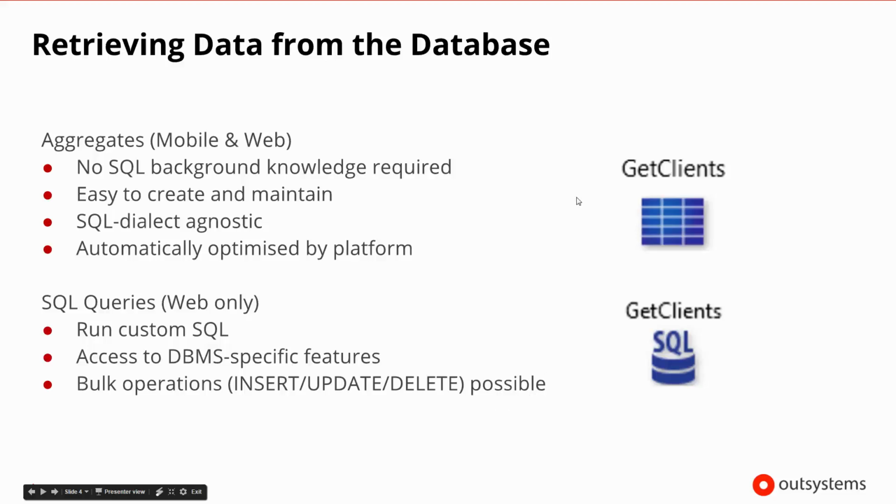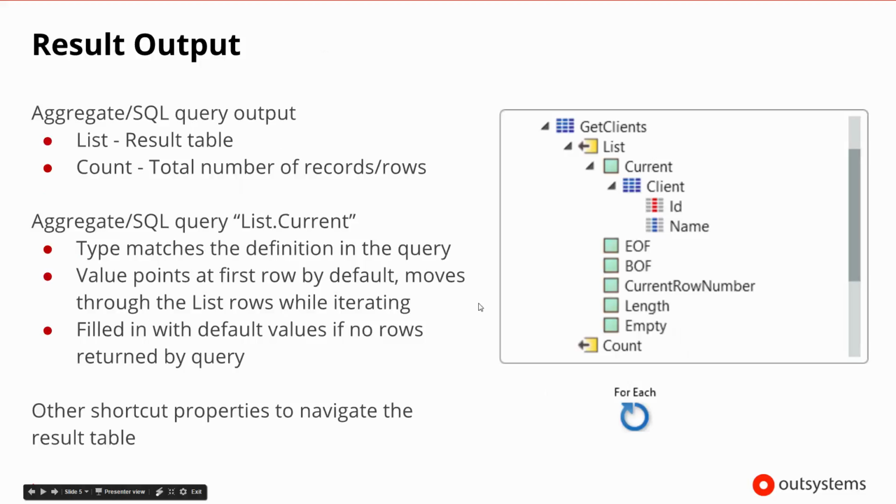So we could go ahead and get clients from a particular table, and we could go ahead and get that information using an aggregate or using a SQL query. SQL query has a little bit more flexibility. The aggregates are a little bit easier and quicker to build if you get used to using the visual editing.